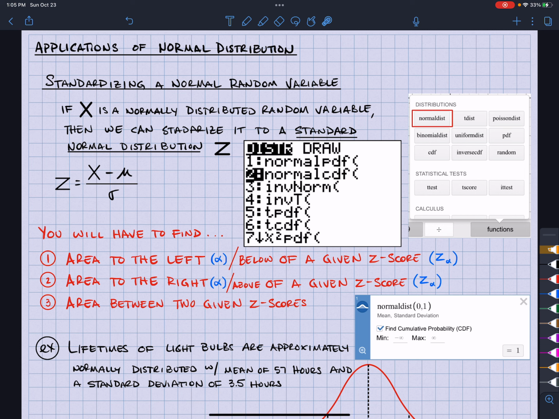All right. Now, the reason why this is here is because when you do function and hit normal distribution, this 0 and 1 is going to be blank. You're going to enter the 0 and the 1, which is saying I'm going to go ahead and normalize this data so that my mean is 0 and my standard deviation is 1, because that's what it wants in the argument, mean and standard deviation. And then you're going to check off this find the CDF. Again, normal CDF. And then it's going to have a minimum to the maximum. And notice it says negative infinity to positive infinity, which gives me the area on the curve as 1.